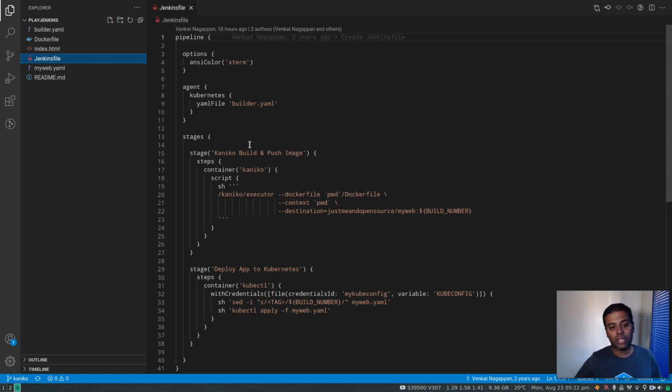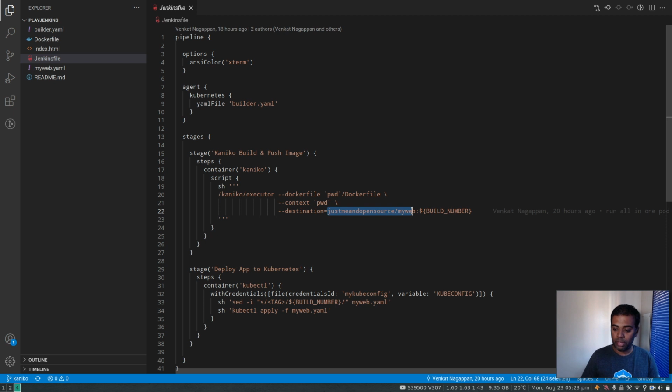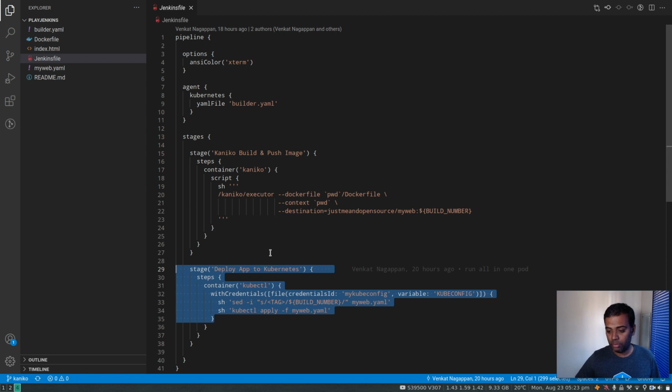So what I'm doing now is I'm using a tool developed by Google called Kaniko. Basically, this is a tool using which you can build container images without having access to the Docker runtime. So you don't need a Docker runtime. You don't have to connect to a Docker socket. You don't have to have any container runtime running actually. You just need this Kaniko tool, that's it. So if you pass Kaniko a Dockerfile and a destination where you want to push your image to, then Kaniko will build the image for you and then push it to the configured image registry. And then I've got another stage that deploys the app to Kubernetes.